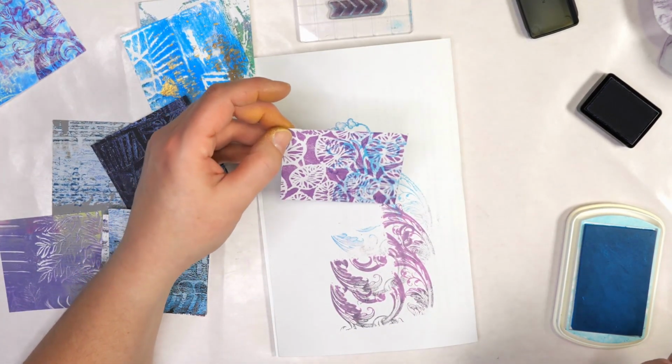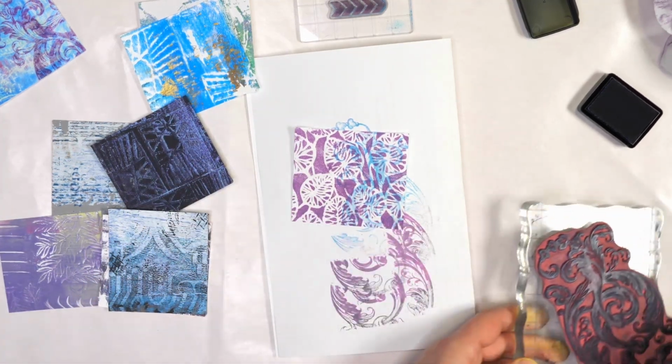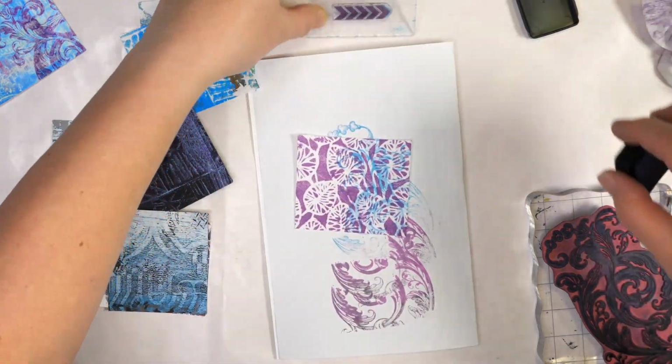And I know chalk inks aren't as popular as they used to be, but there are still a few places that do carry them. I particularly like them for stamping on these types of projects.